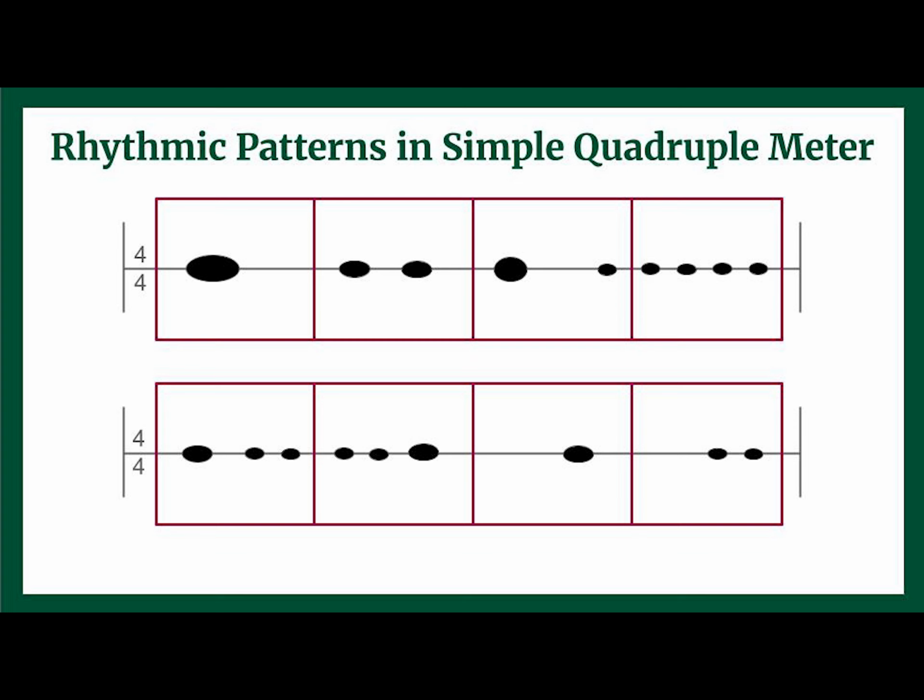Take a look at the last 2. These represent the rhythms you may find if the previous beat had a note value longer than one beat, such as a dotted quarter note. In these 2 cases, the rhythmic patterns that we hear in these beat durations begin in the middle of the box. To summarize, these 8 rhythmic patterns represent all of the rhythms that occupy a single beat that you are likely to hear in simple quadruple meter in these melodies.